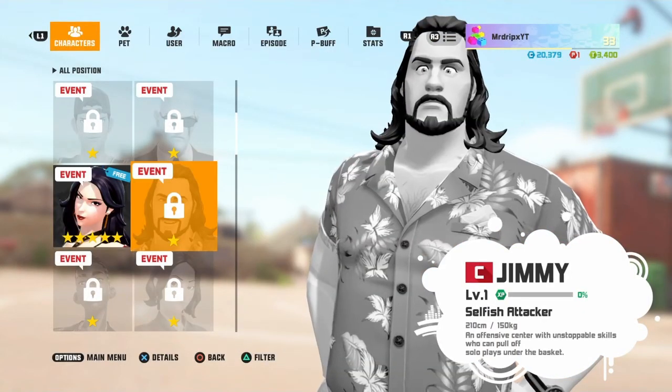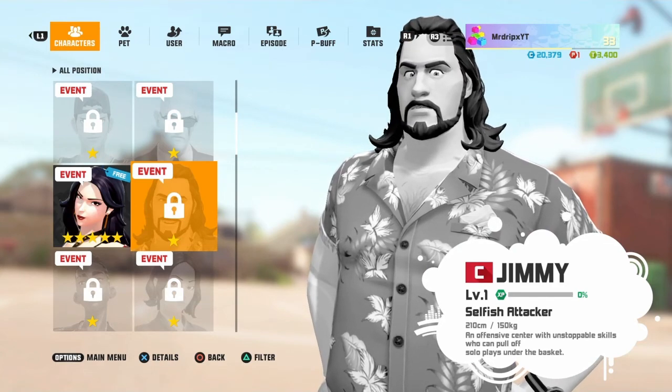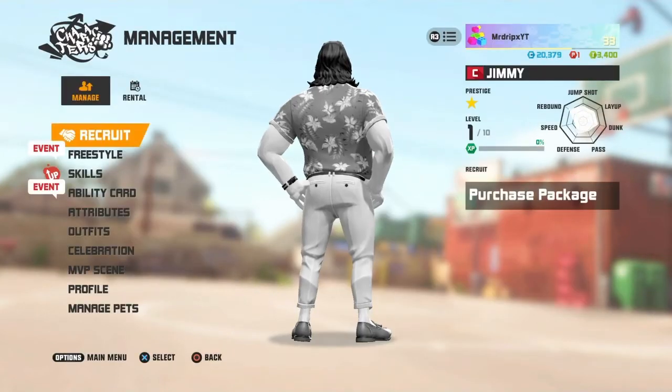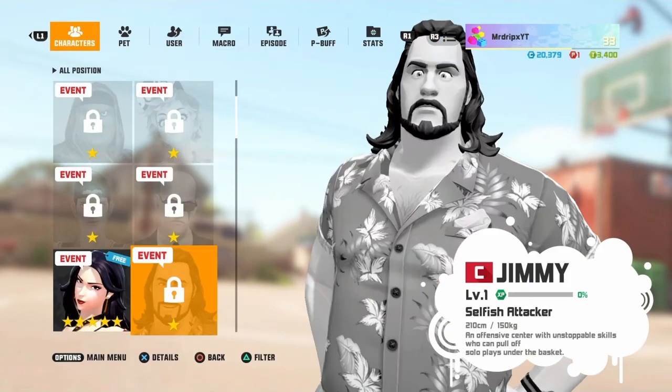Jimmy, high tier. Not a question. It's literally Jimmy. Jimmy is a literal god. I need to get him. I already have good cards on him.